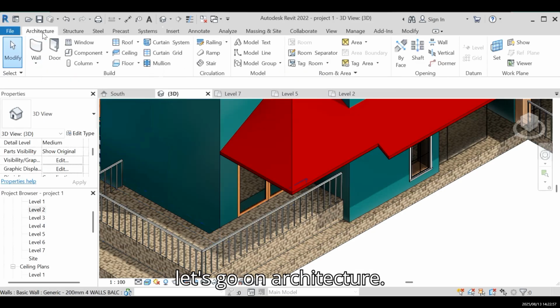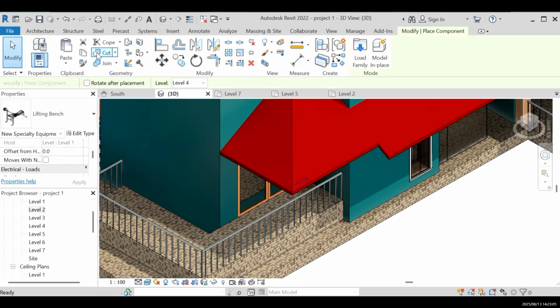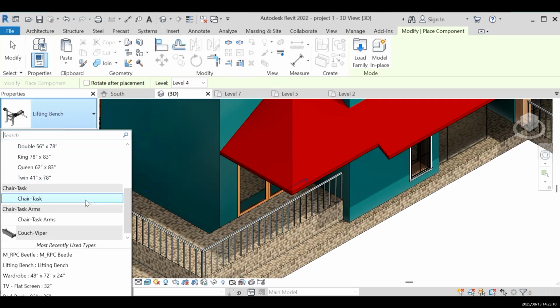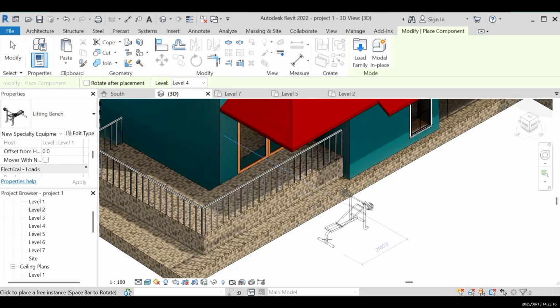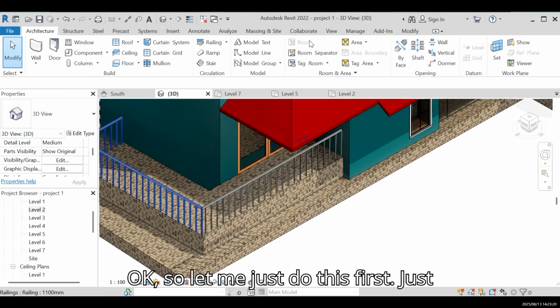And then let's go on architecture. Let's go on components here. Okay, so let me just do this first.